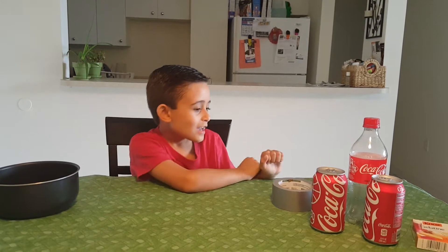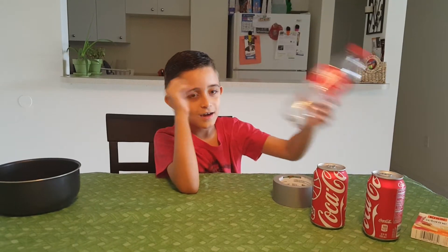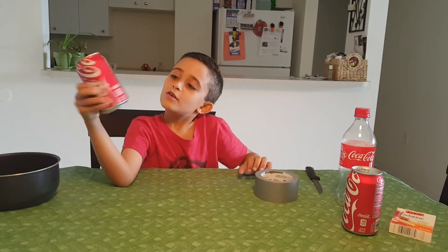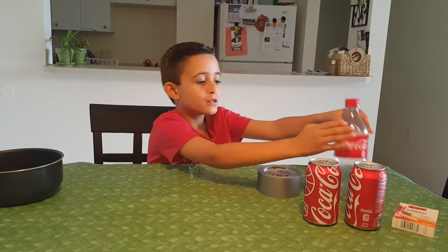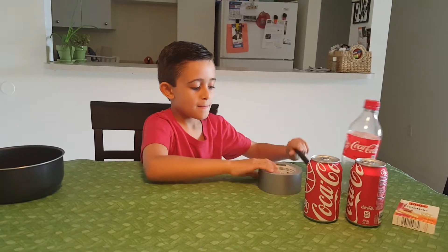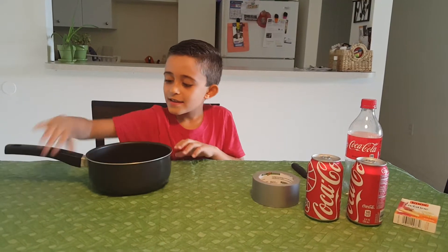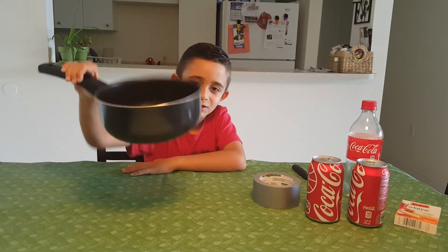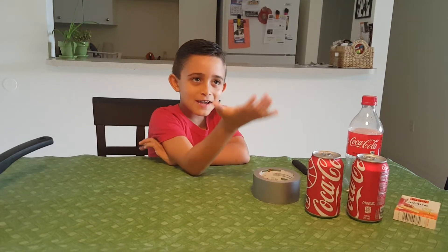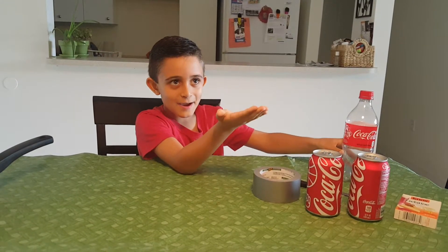What we are using is gelatin without sour, a bottle of coca-cola or whatever thing you want. You can buy it with the coca-cola inside, or you can buy two lids for putting it under a knife. Some duct tape, and this — I don't know how to say it in English — this over here. And I'm going to be using my dad to help me because we need to be cutting with this.